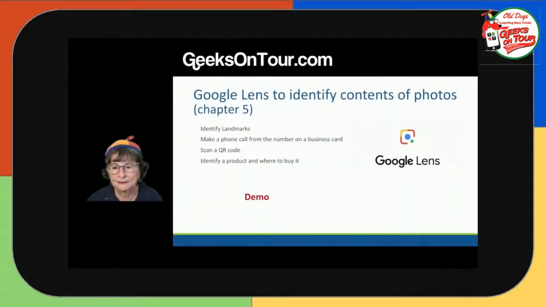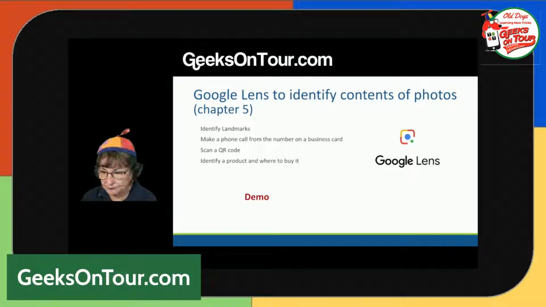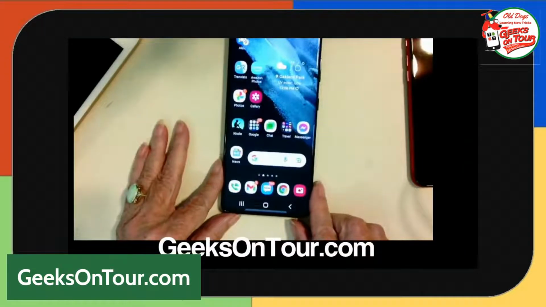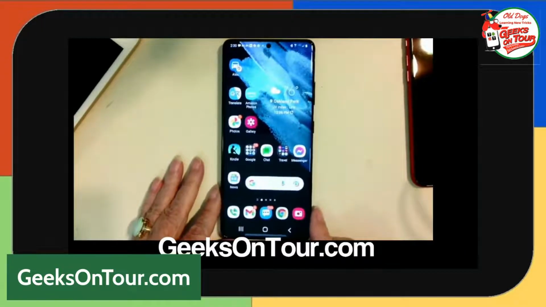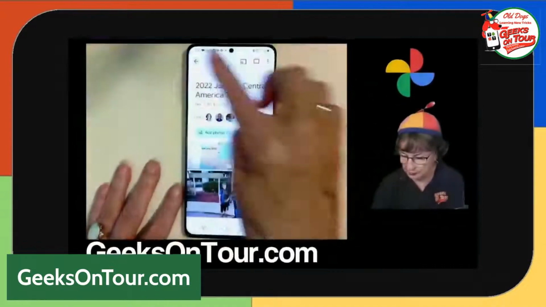Okay, how about Google Lens? Oh, Google Lens is so cool. Now this I have to show you on the mobile device, so I will do that. I'm going to use the Android, although this works exactly the same on iOS or Android. Okay. And Google Lens obviously is a feature by Google. So, and I have some samples already queued up.